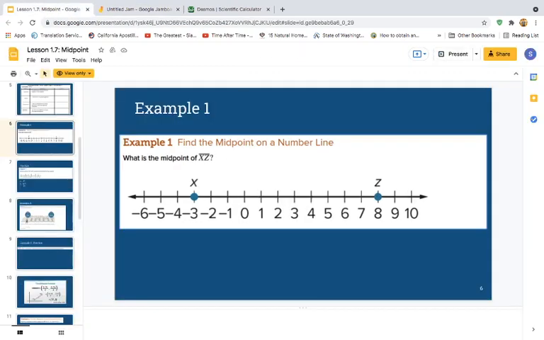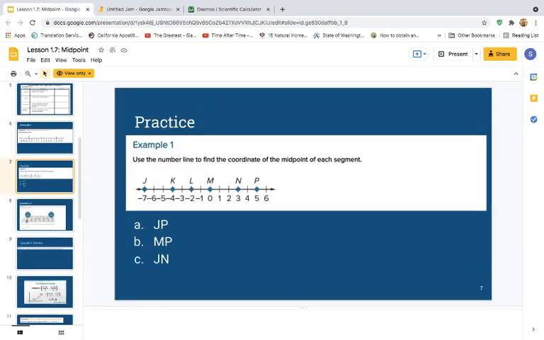But with that, how about you go ahead and practice and find the midpoint of each of these 3 segments right here. Okay, pause the video and check your work, and unpause it when you're done. Okay, so let's go ahead and check our work here.